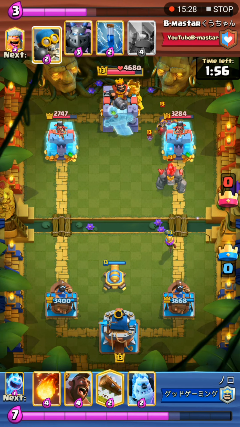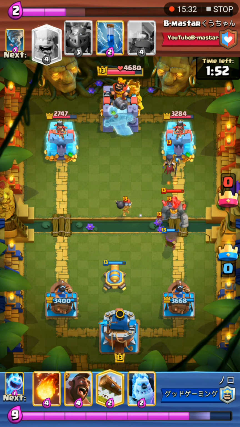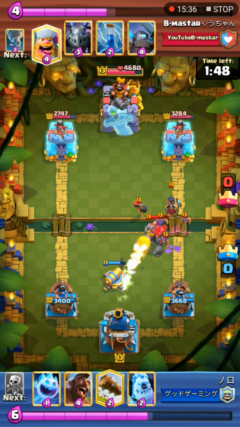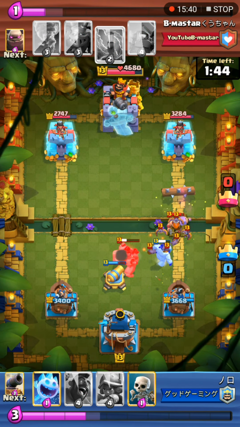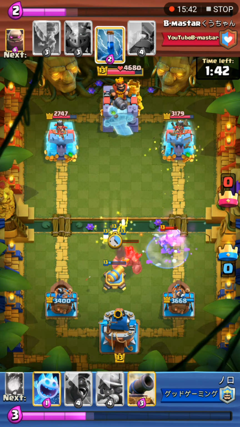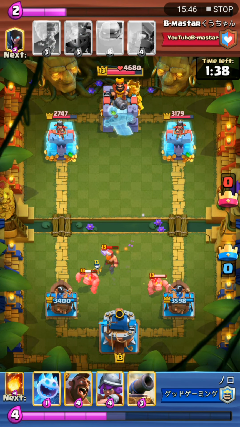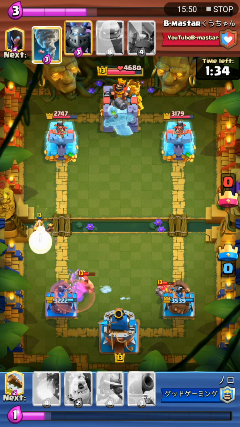Cannon's played. Night Witch is also played by Master, and Bomber played on the bridge to snipe the Musketeer, then Fireball onto everything, and then Ice Golem. A Log, so that Night Witch dies and the bats actually target onto the Ice Golem, and when it pops, it will all die. Ice Spirit has to be played for the Lumberjack, and a Hawk is played.